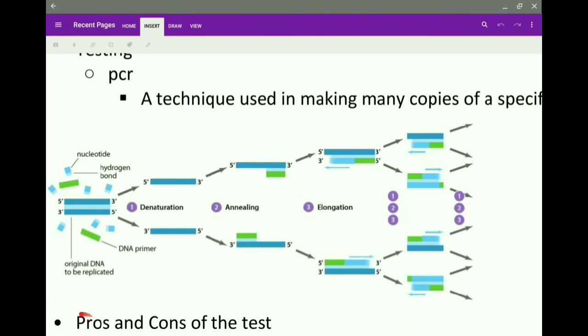It's a trusted process, been around for a long time. The con is sometimes there can be a false positive. Because a lot of primers are added, the primer might, instead of detecting the coronavirus genome, detect its fellow primer as the genome, which is a false positive. So when the test comes, it might seem that you have it, but the primer is just finding another primer instead of finding the corona strain.